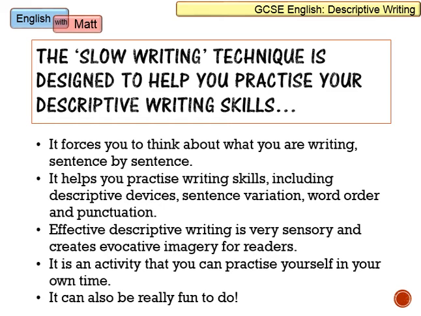So the slow writing technique, as part of that practice, forces you to think about what you are writing sentence by sentence. So it's quite a slow, as the name suggests, technique. But it's slow because it's giving you the time to think about what it is you are writing. Sometimes students will rush, and when they rush, they lose the sense of detail and they lose a sense of imagery, for example, which is important to descriptive writing because you need to be very sensory with your language to create that evocative imagery. So this slow writing technique is designed to confront head-on the skills that you need to demonstrate in order to do well with descriptive writing.